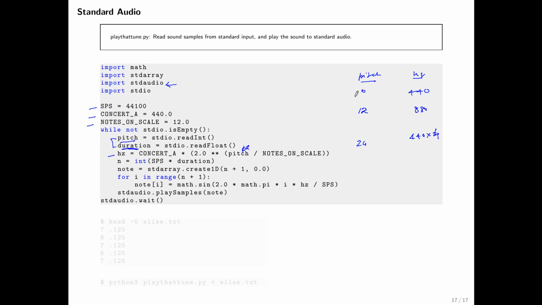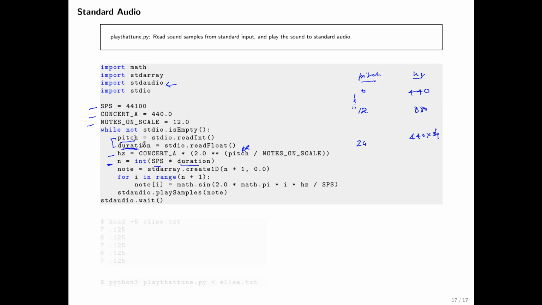Okay, and any value between 0 and 12, such as 0, 1, 2, and so on, all the way up to 11, is going to give you all the notes on a chromatic scale, right? With some value for frequency. So what this formula is doing is it's simply turning a pitch, which is a number between 0 and 12, or higher, to a frequency, right?